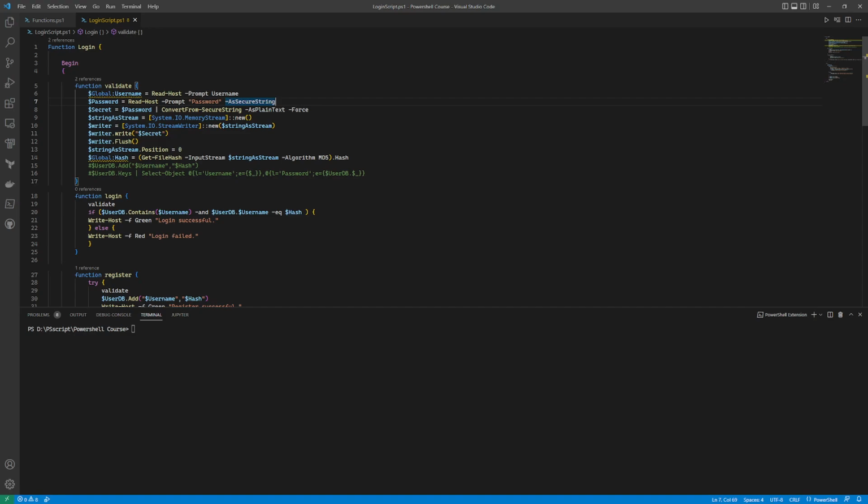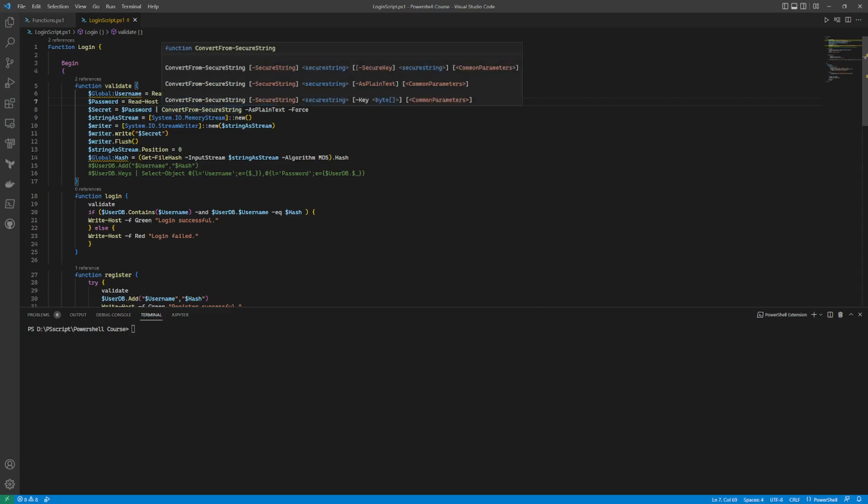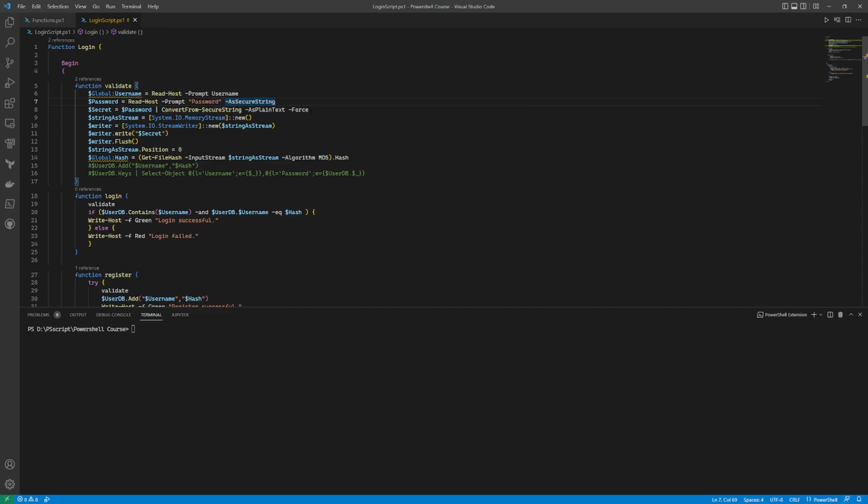So then we put the password as plain text. This is where we're actually reversing the secure string. So we say password as the secure string and convert it from secure string to plain text into the secret variable.